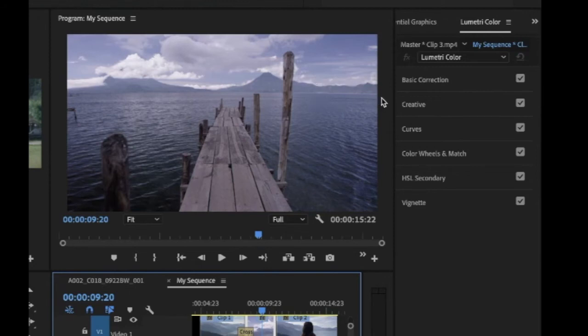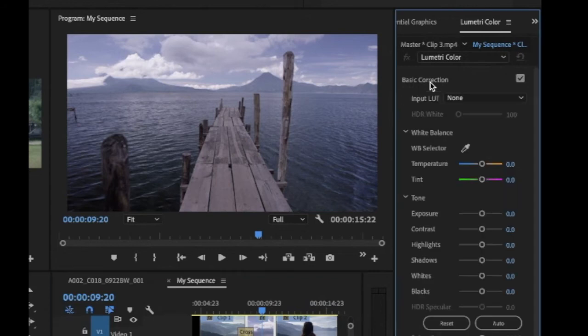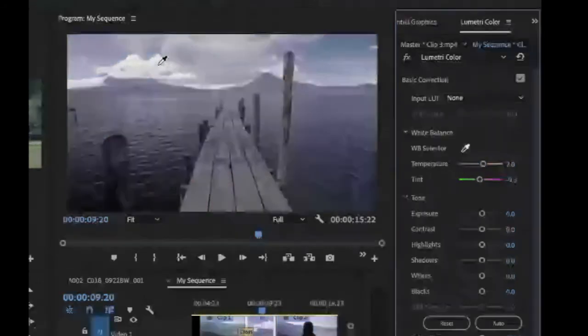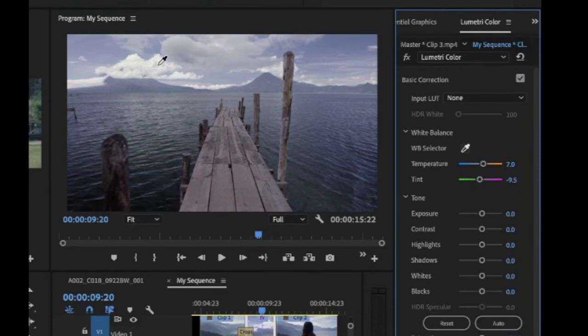So we're going to come over to the Lumetri Color panel, click onto Basic Correction, which opens a lot of options here. The white balance selector, I'm going to grab this. Let's see, there we go. See how this dropper changes the way the colors balance? If we put it on the whitest element in the screen, it's going to balance to that, which is going to make it less washed out with blue. So you can see how that adjusts there. White balance is like the color balance of the image. So that's one thing you can do.